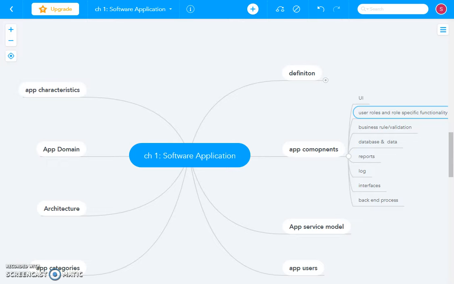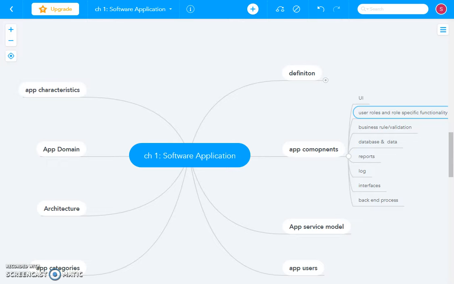Okay, now that becomes a role. A Facebook page admin is a role, isn't it? A Facebook member is another. Now a Facebook page member cannot approve or disapprove a member. That's a functionality, a right given to an admin. That is user roles, and the functionality specific to that user role is nothing but role specific functionality. I've just explained that a member cannot approve another member, but an admin can.